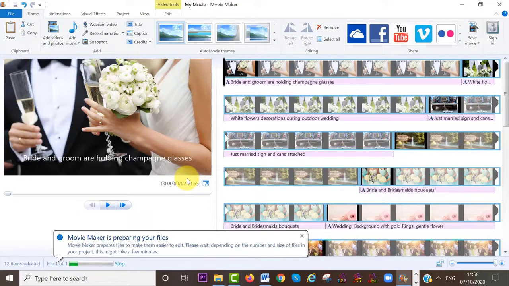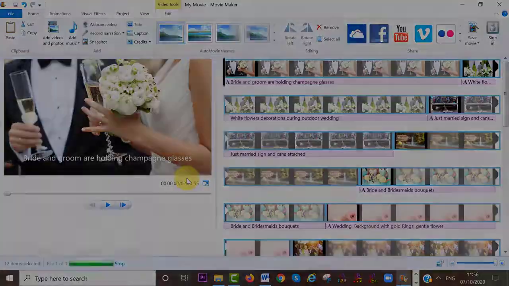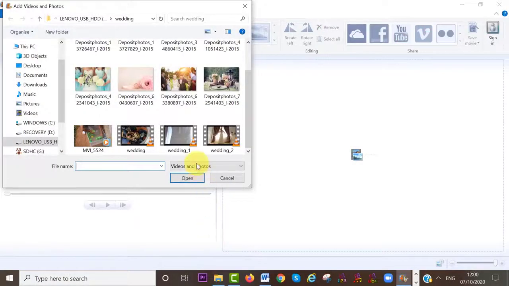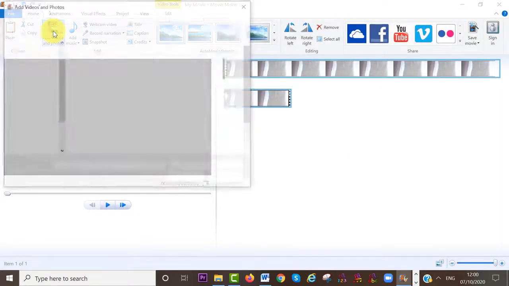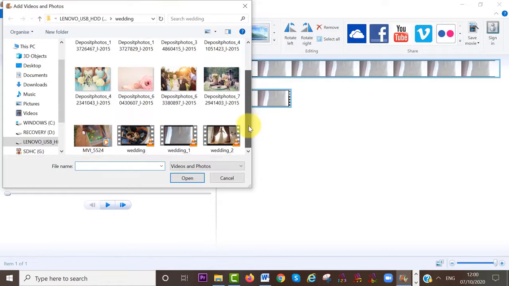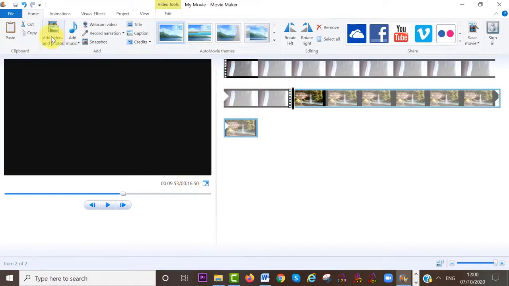Sometimes it can take a few seconds or even minutes for your files to be added, so be patient if that is the case. Once your files have been added, you can now edit them. If you have longer videos, I recommend importing your videos one by one. So finish editing one video or clip first, and then import the next one. This will help to keep your project organized.